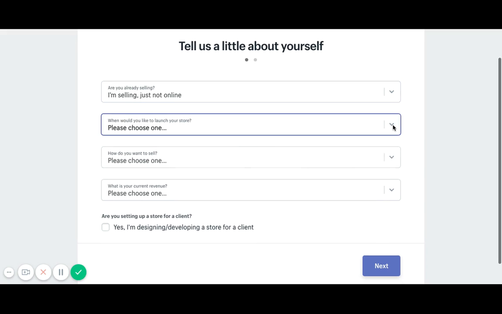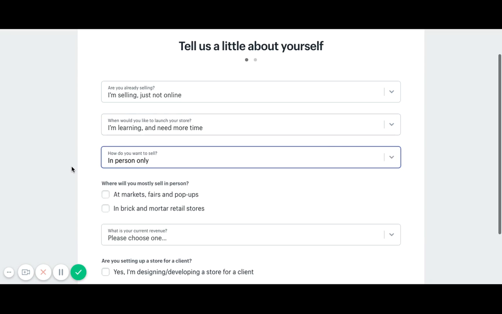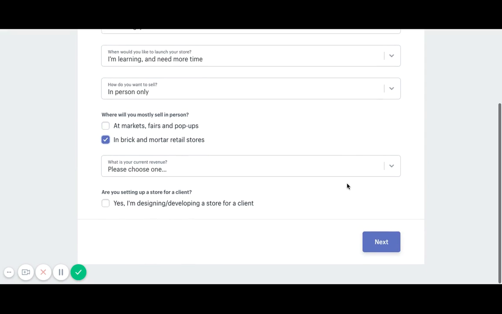When would you like to launch your store? I'm learning and need more time. Perfect. How do you choose to sell? I sell in person only currently. Where do I sell? In brick and mortar retail stores. Okay, so that gives the system a little bit of background information on what the current status of your business is. So let's say I have a small business now.